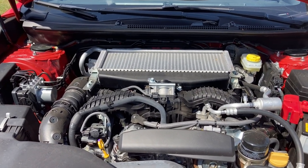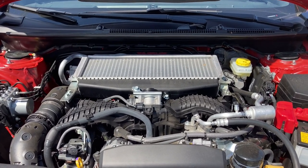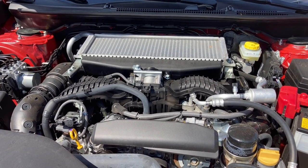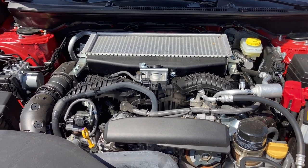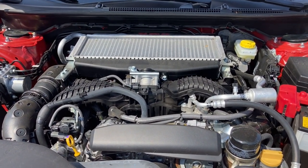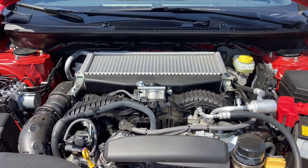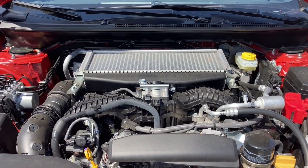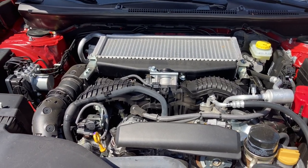It is such a classic, unique engine because nobody else really does it quite like this. Porsche also uses this engine design except with six cylinders. They are known for having perfect primary balance because as the pistons are boxing back and forth, they can cross that over so that basically all the vibration is eliminated — theoretically — just by the motion of the crankshaft. It's a good design. It's been around for a long time.